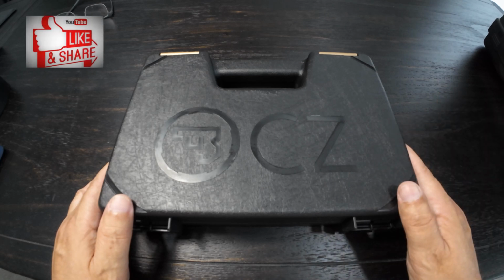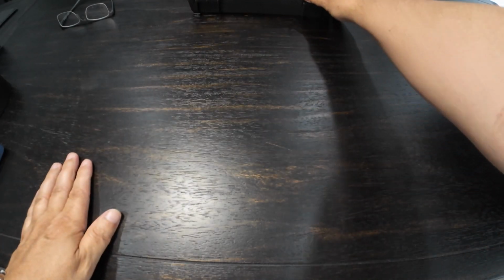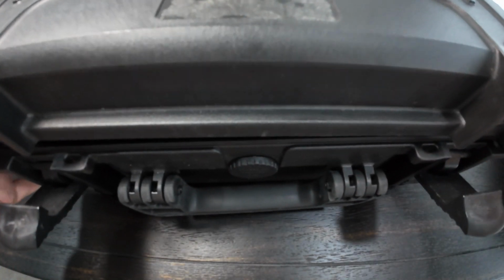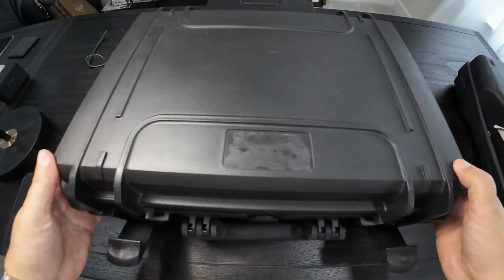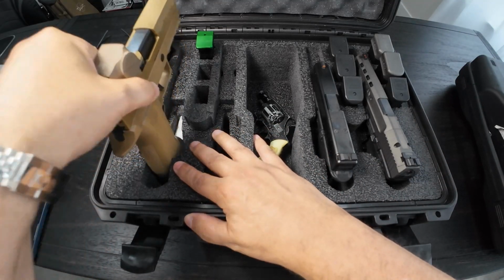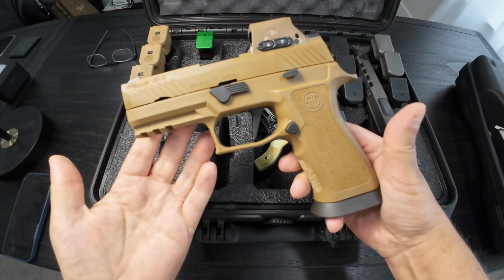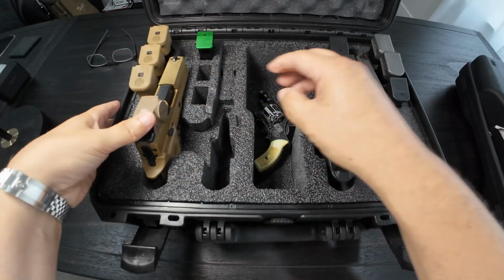When I'm traveling to the range, I have a lot of different firearms that I'm bringing with me. Hence, this case over here. Now, you can get these in all kinds of different brands, whether it's a Pelican case or what have you. But this is just an example of what I use when I'm traveling with all my pistols to the range. So these are just a few of them. We will be doing a review on this soon. This is the M18X from SIG. I can't wait to shoot this. Haven't shot it yet. And we have some other random pistols in here as well.